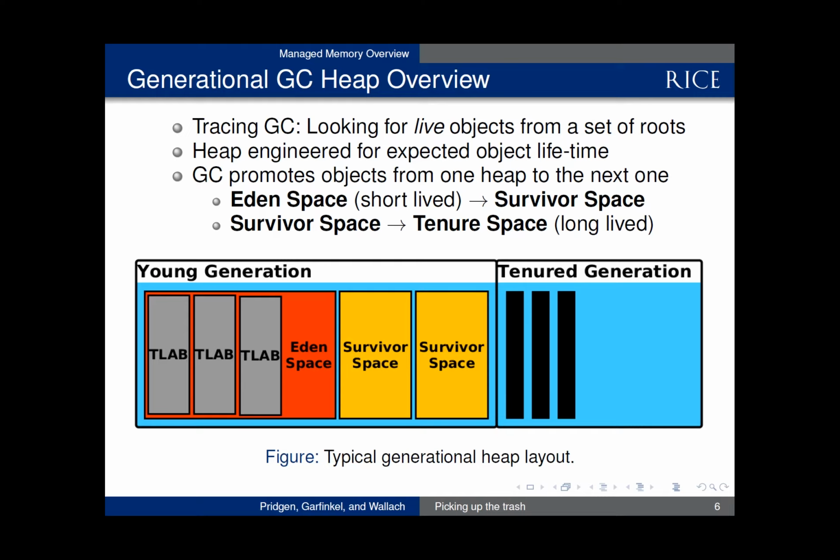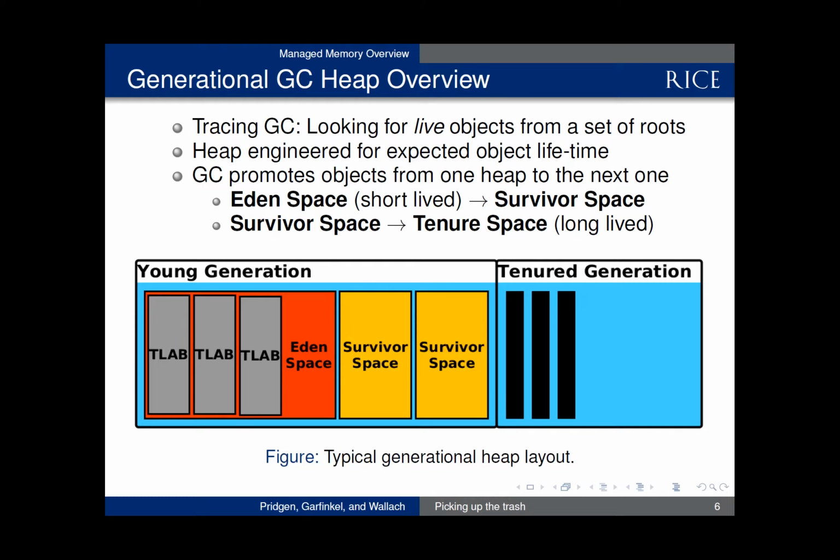So just to break this slide down, we have two main generations. We have the tenure generation. This is considered the permanent generation. This is where objects live pretty much forever until a full garbage collection takes place. And then in the young generation, we have two main memory structures. We have the survivor space, and then we have the eden space. The eden space is partitioned for thread local allocation with thread local allocation buffers, and this is where objects are allocated by each thread independently so they don't cause a deadlock in the overall application runtime. So basically, it enables them to bump the pointer and allocate memory as they need to meet the application's demand.